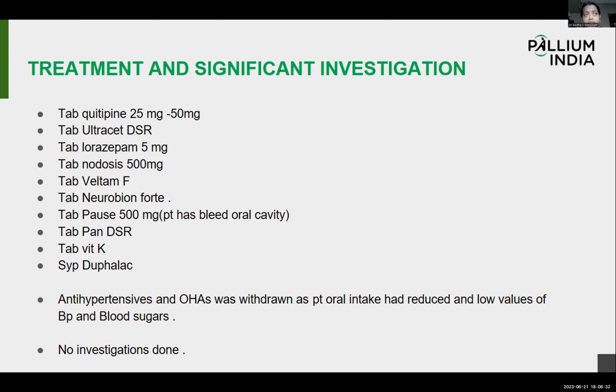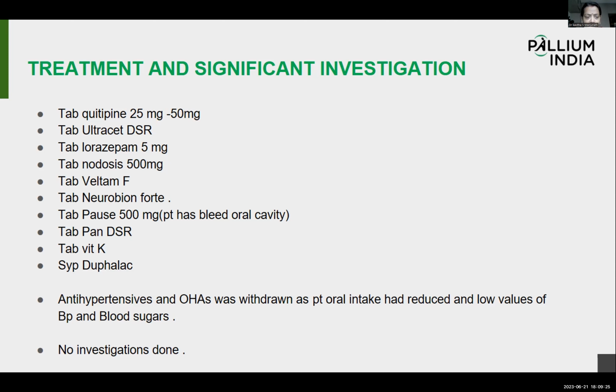Then during the course of this care, the son noticed some reddish color on his tongue in his oral cavity. It looked like bleeding. There were some clots in his mouth with bleeds. But the patient was conscious. So we realized he could have had an upper GI bleed, which had come out. There was no suctioning, no oral trauma, nothing that was a precipitating cause. We started him on Pause 500 mg, with antacids. This took care of his bleeding. The bleeding had stopped. The next day, there were no blood clots in his mouth. We also planned to give him some vitamin K supplements. Dufalac was for his constipation.